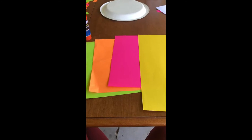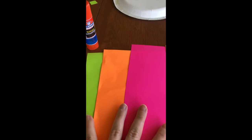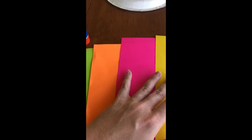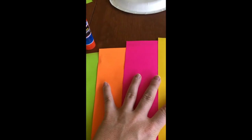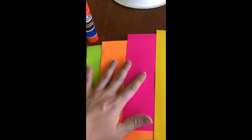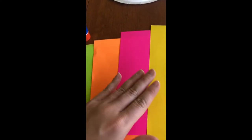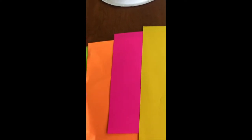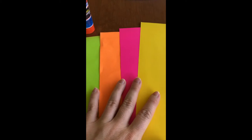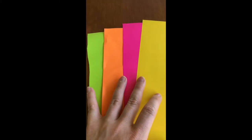Today we're going to be making a little 3D hot air balloon. So the first thing you're going to need is some colored paper. You're going to be using four different pieces. If you do not have colored paper at home, you can use regular white paper that you have colored designs on, or just do regular white paper to draw your balloons, and then you can decorate them and put them together. I just happen to have colored paper at home, but if you don't, worry about it. You can use white paper and make yours even more unique.